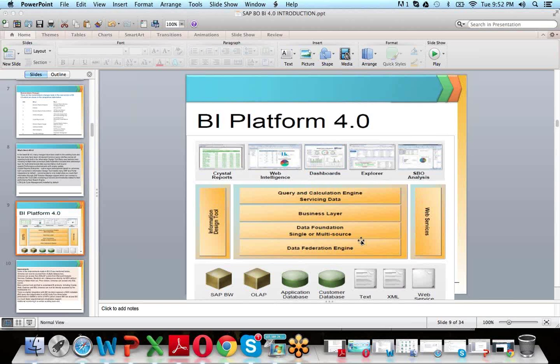Once the universe is designed, we can use it in various reporting tools like Web Intelligence, Crystal Reports, and Dashboard Design for developing the reports.